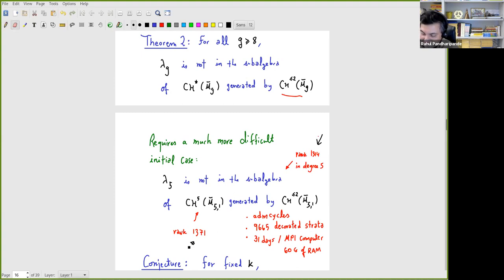One of the things that comes out of this is that it actually checks a new case of Pixton's conjecture. If you believe Pixton's conjecture for relations among tautological rings, this space, codimension 5 in M5,1, that's how many additive generators there are. For example, if you use the generators that Tom and I wrote in that paper, the decorated strata, that's how many there are. And if you impose all of Pixton's relations, you get exactly this prediction, 1,314. That's what this program does check, after exactly 1 month of hard work. It's exactly right.